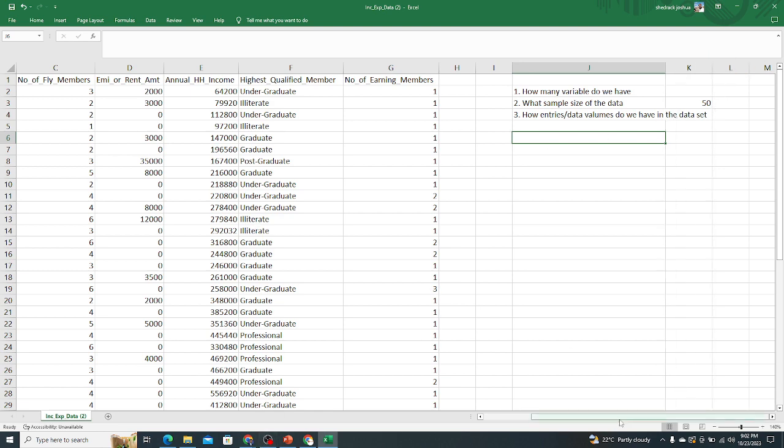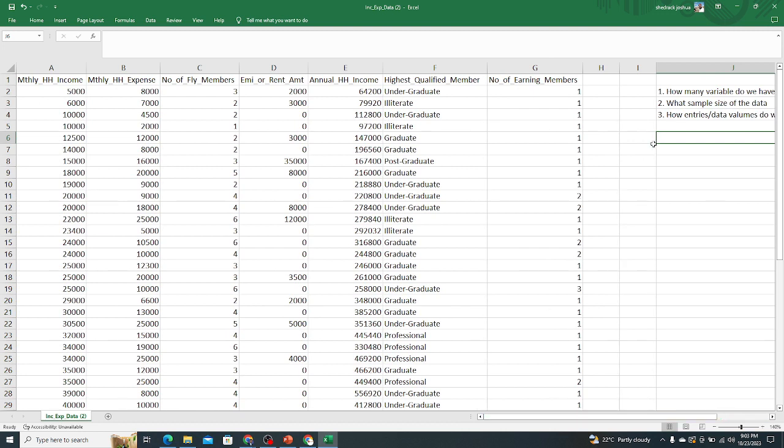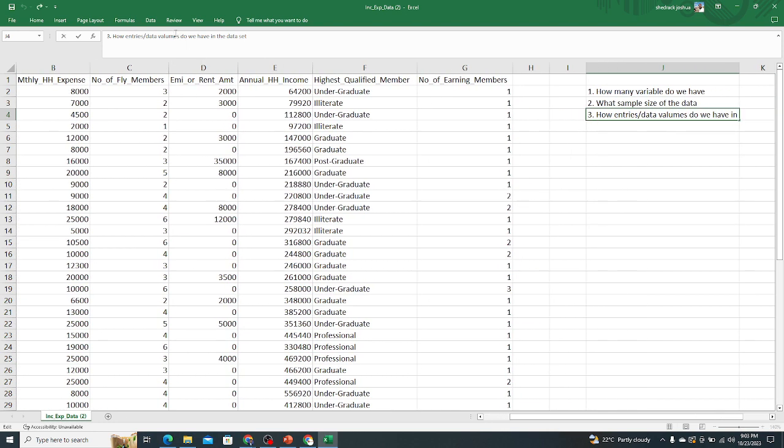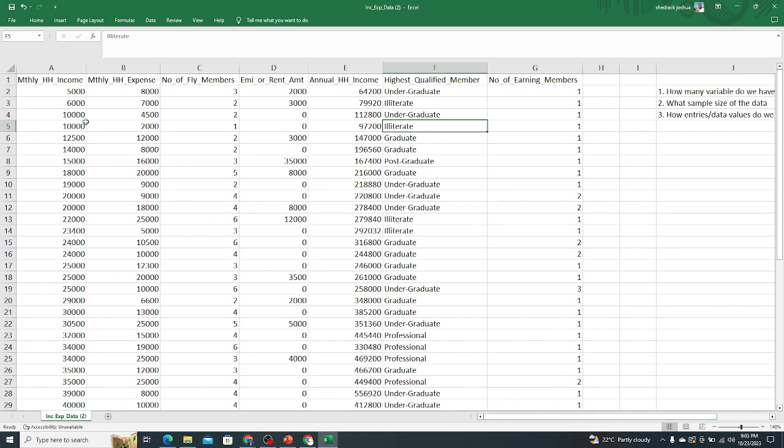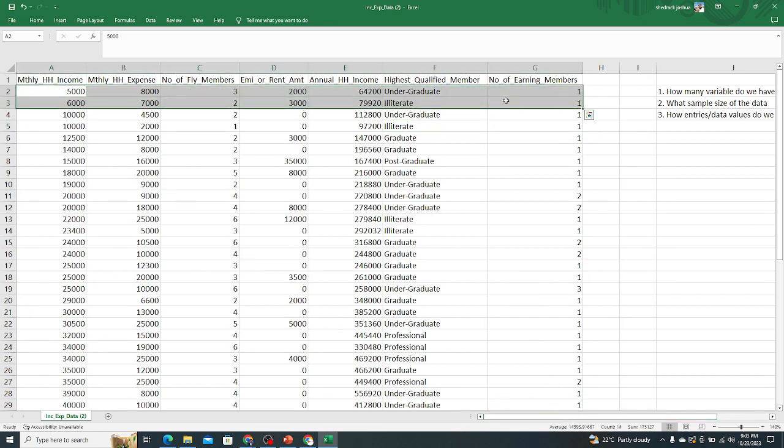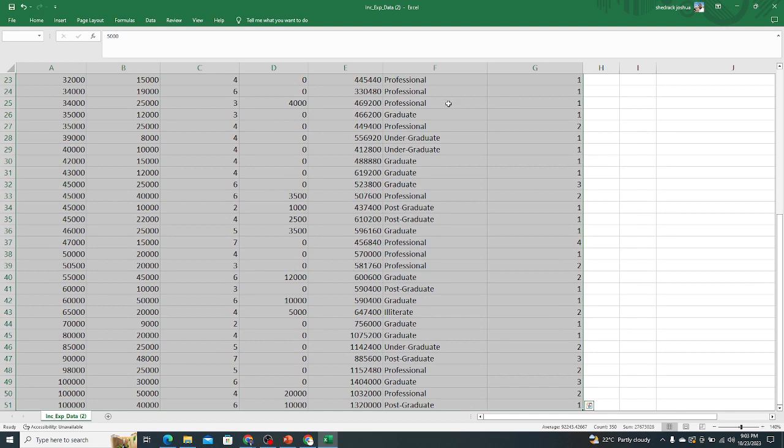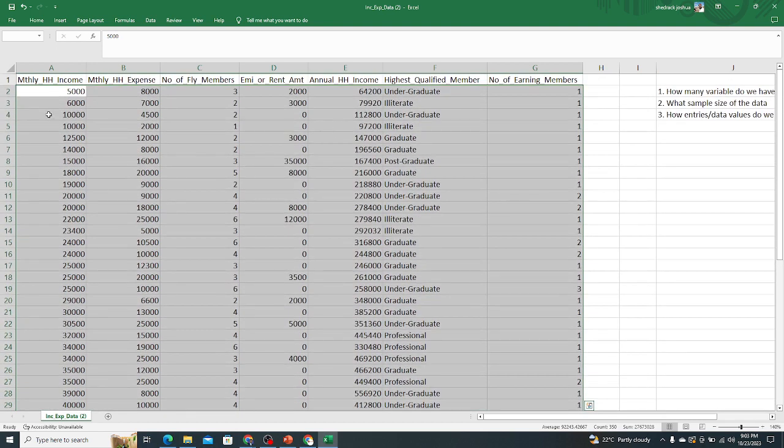Okay, so when you are asked to count the entries or the data values of the whole data set, you will always count every input in the data set, except the variable, that is the title.